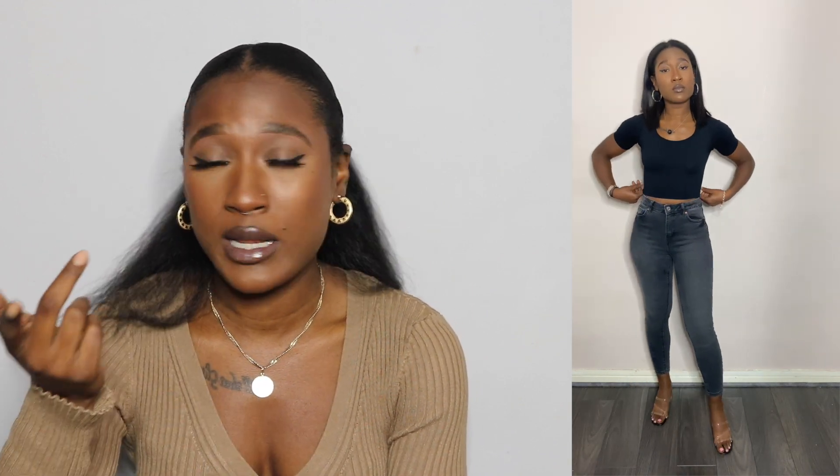I'm happy that I did pick up some skinny jeans because I do actually enjoy the way they look on my body and it gives me a little bit more versatility with my denim. As much as I love a straight leg, it's getting a bit boring — I just want to switch it up a little bit, so I've got some skinny jeans and I'll definitely be drawing for those throughout this autumn winter period.